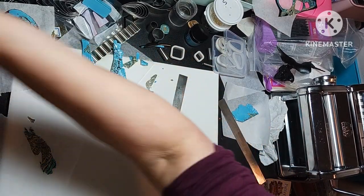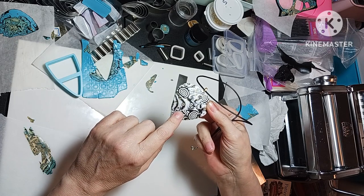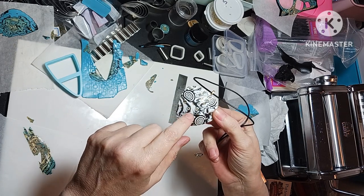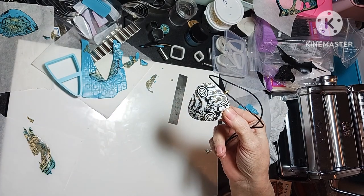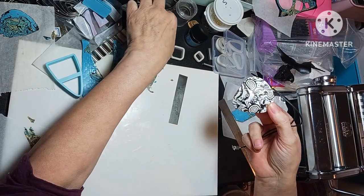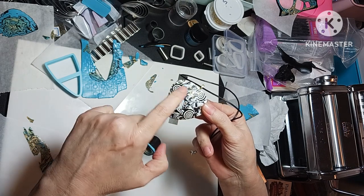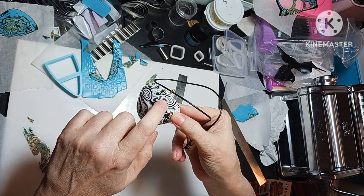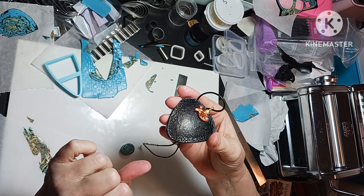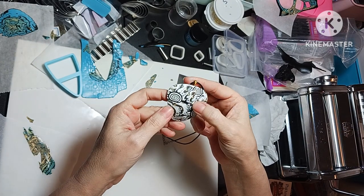Okay, now this I made the other day. It's a Mokume Gane cane, but I used black and white. There were already holes in here. That was just the design that I made for this particular cane. And then I used mica powders, applied with a little pokey tool, and that gave color. And then I used the black and white cane that I had made, called Jelly Roll, I believe. Just for some interest. And you can see it's not even perfect. They're torn. I don't want that perfect. I want something organic. There's my little fish with my initials on it. And I decided to use a pre-made or store-bought bale for this one. Well, let's go ahead and try to do something like that.